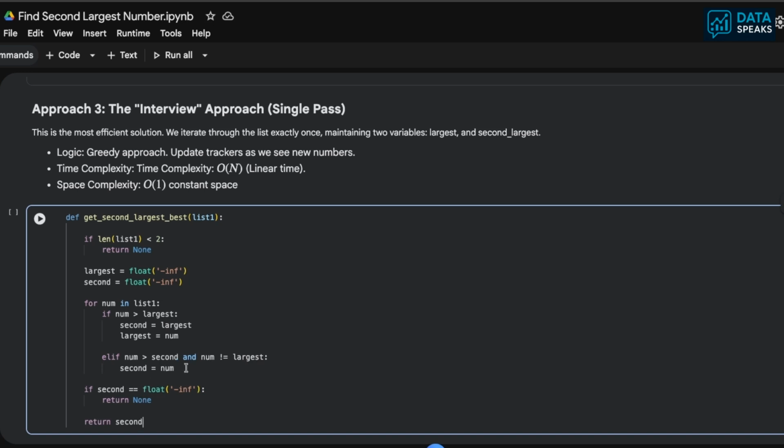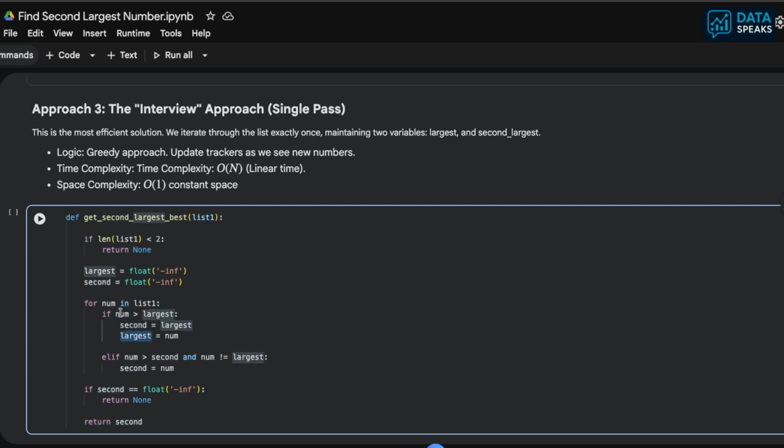So if we found the second, either this condition is fulfilled or that condition is fulfilled. Basically, if the number is greater than largest, then number becomes the largest and second becomes the former largest.